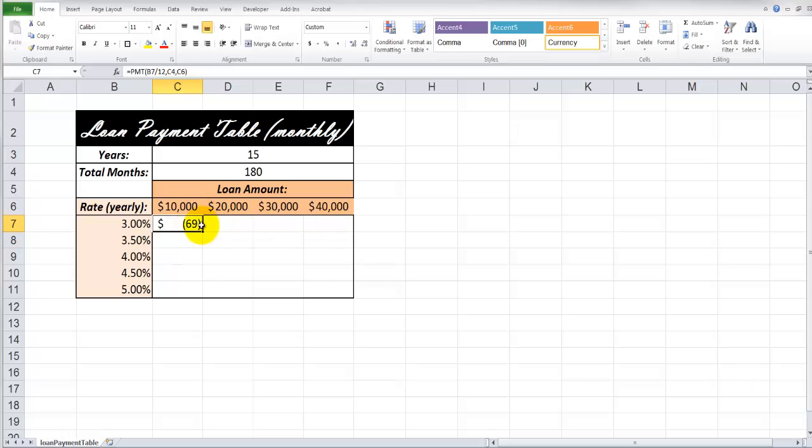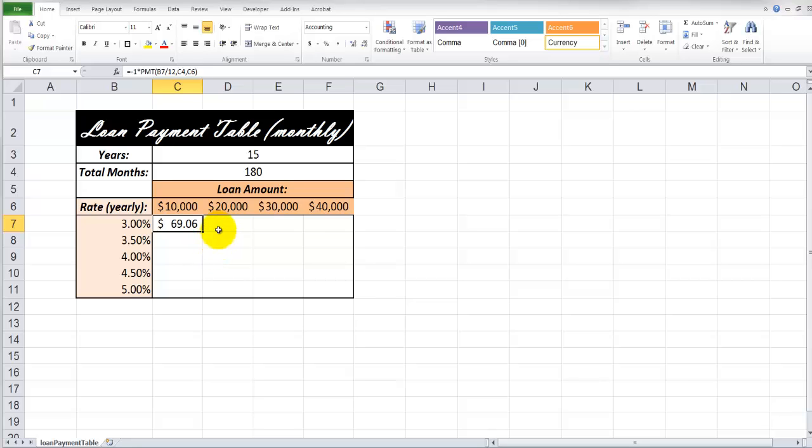You'll notice if this is formatted as an accounting value, it actually likes to put these parentheses around any negative value. Payments are a negative cash flow item, so that's why you're seeing that. If you didn't want the parentheses to show, what you could actually do is multiply this formula by a -1. So -1 times payment will go ahead and display that positive value for you. So either way is fine, whichever way you want to do it.